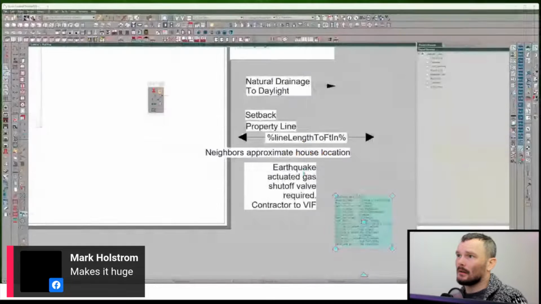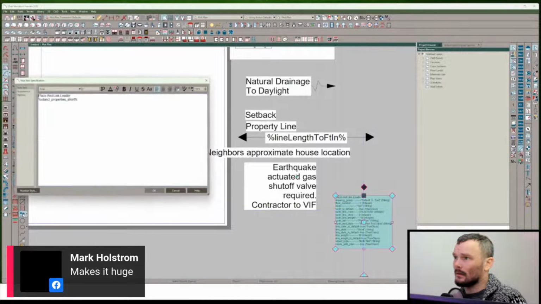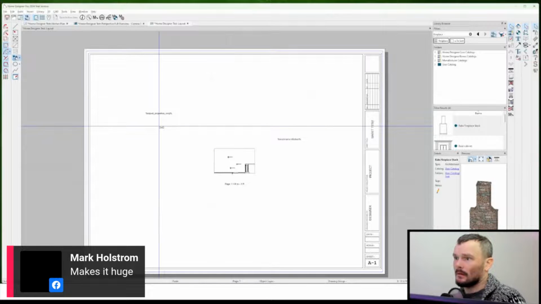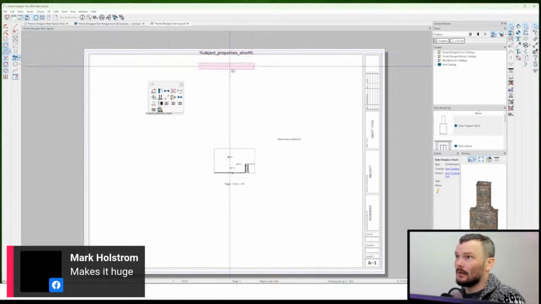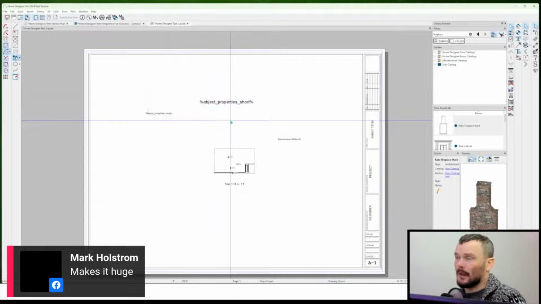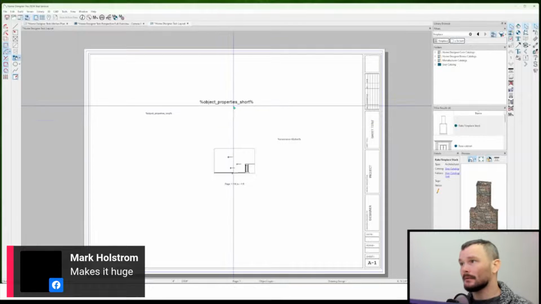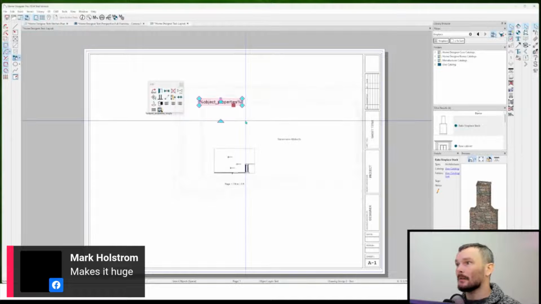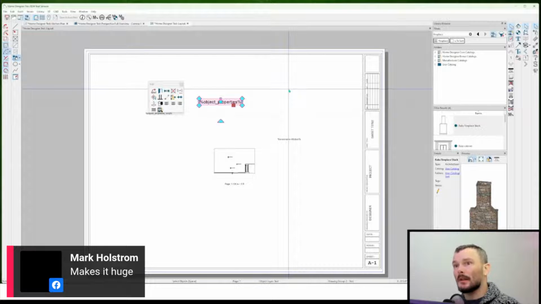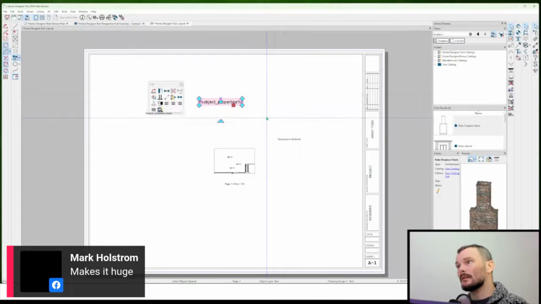Nope, cannot. Okay. How about Alt-PP? All right, that worked. Except that's not firing anything because this isn't my layout, so it's not going to have this. So it might have object properties. No, it doesn't. Why would they put that in there? Yeah, I'd have to bring in my template to do anything in here.